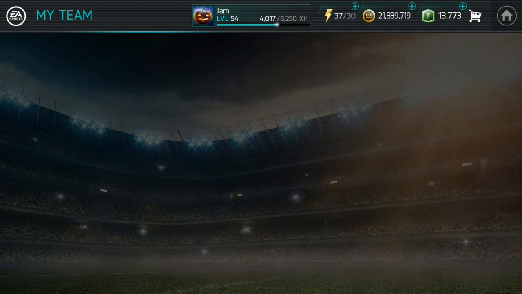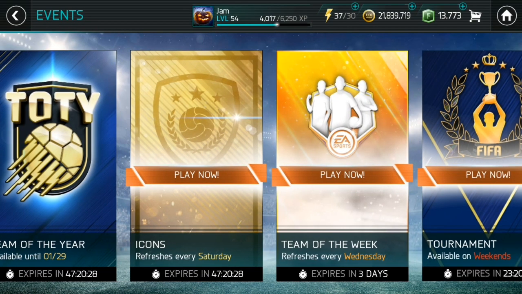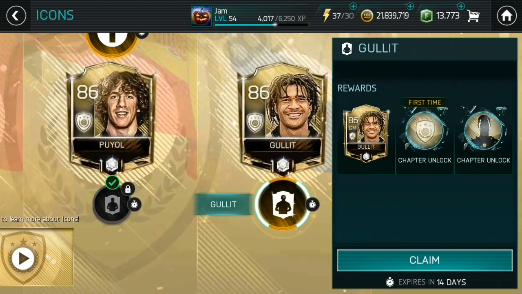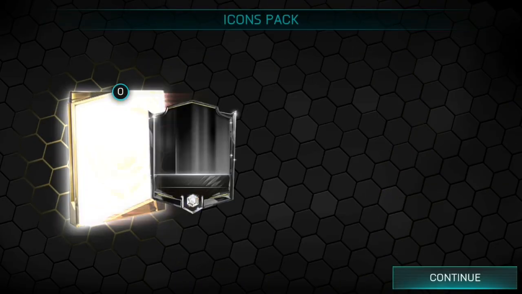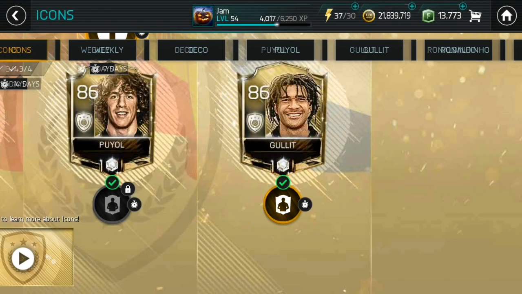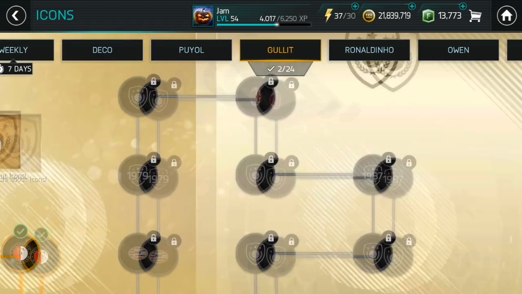So there we go, guys. There is the 95 plus 6 Ruud Gullit squad builder. Let's go through and claim the Ruud Gullit. Now, what I was saying is that icons, yes, they are difficult, and their campaigns are difficult, but what you can do, and what I'm doing now, is just working through them and then feeding XP into them. And if you don't necessarily want to use them, use those cards as massive XP fodder.